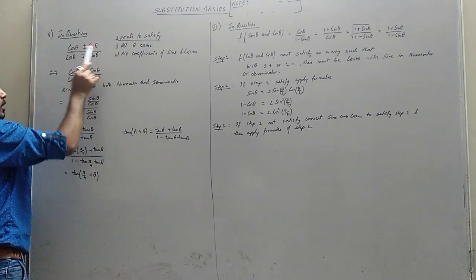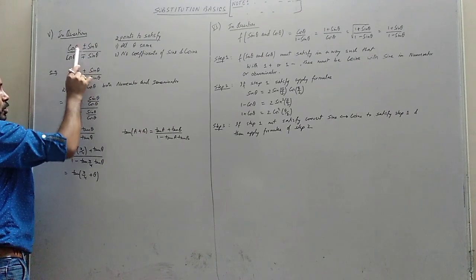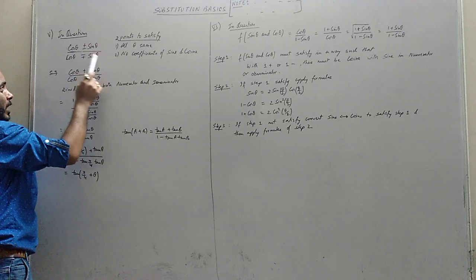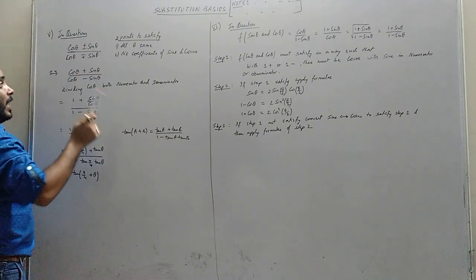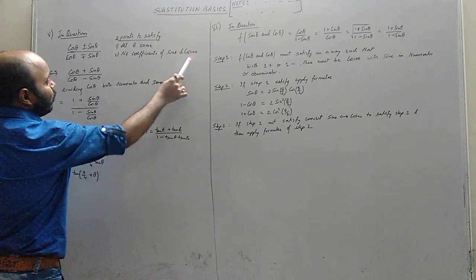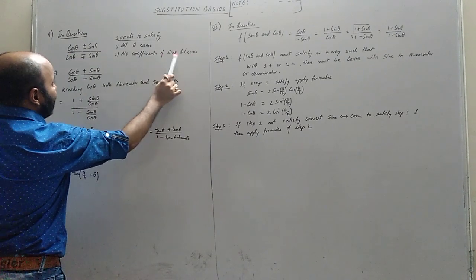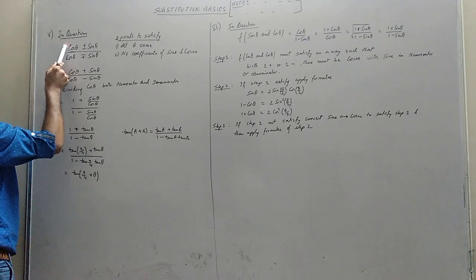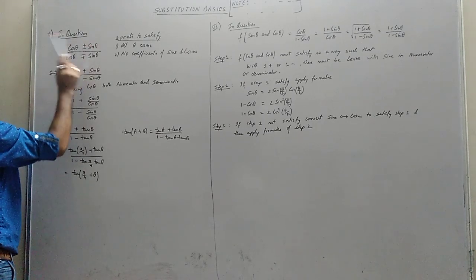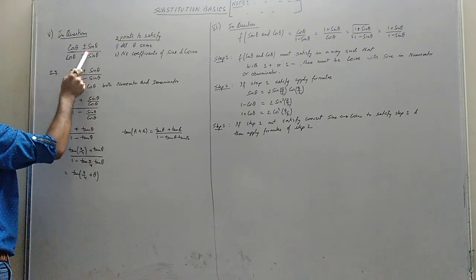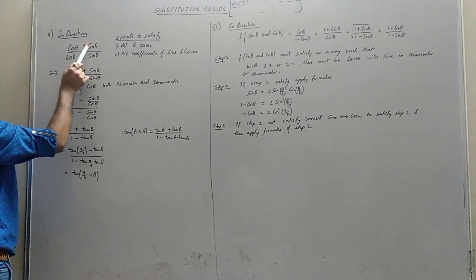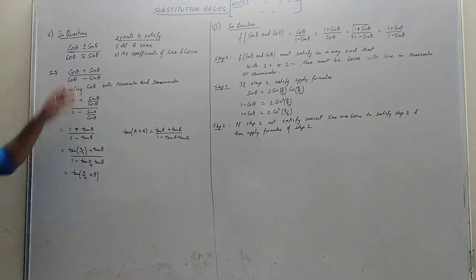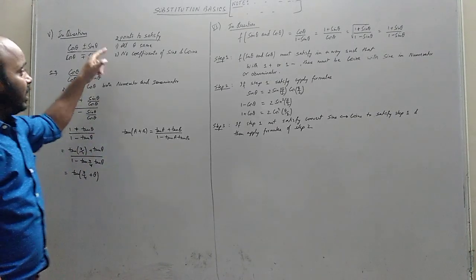First, all thetas must be the same. It should be 2x, or x square, everywhere the same. Clear? Next, no coefficients of sine and cosine. See, with cos do we have anything? No, only 1. With sine we don't have anything, only 1. If by mistake there is a 2 or 3 here, then this method will not follow. So before going to this method, you should see.